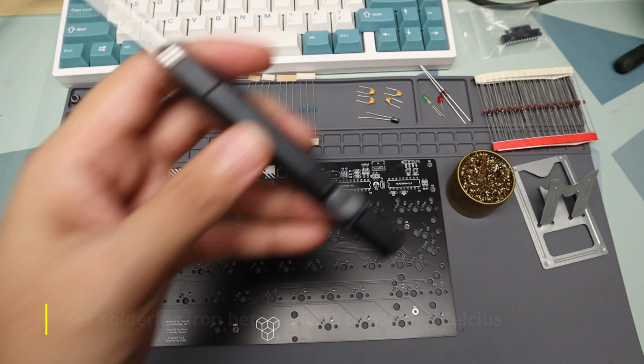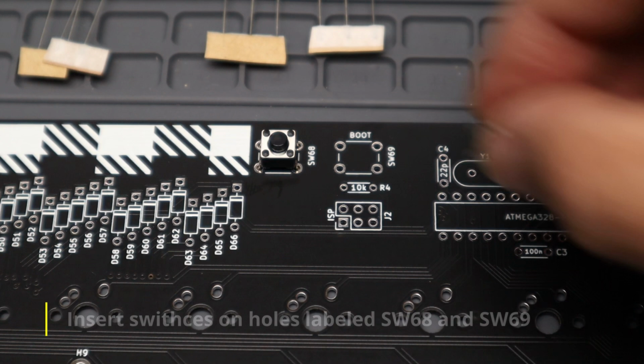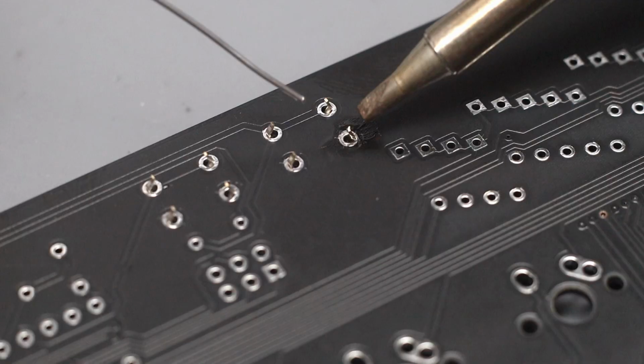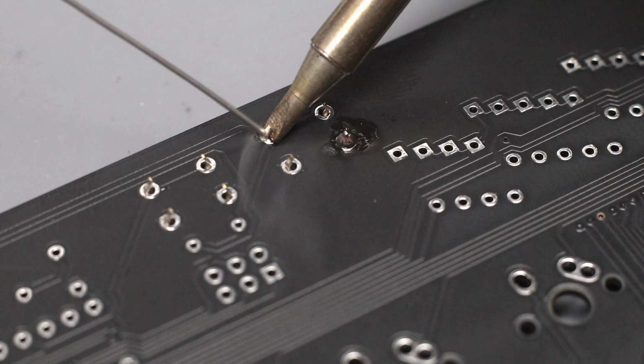Set soldering iron between 320 to 350 degrees Celsius. Let's start with the two push button switches. These go into SW68 and 69 on the PCB and don't have a specific orientation. It's best practice to always have a clean tip when soldering. For beginners, the soldering sequence goes soldering iron in, make sure it touches both the component lead and the PCB pad at the same time, wait a few seconds, apply solder, solder out, and soldering iron out. What we are aiming for is a conical shaped solder joint.